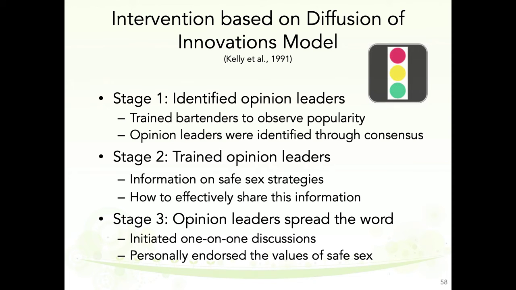So then in stage 3 of this intervention, the opinion leaders spread the word. They initiated one-on-one conversations in informal social settings. So instead of in a school, in a classroom, now this is just in a bar. And they personally endorsed the values of safe sex. So they made a personal connection.